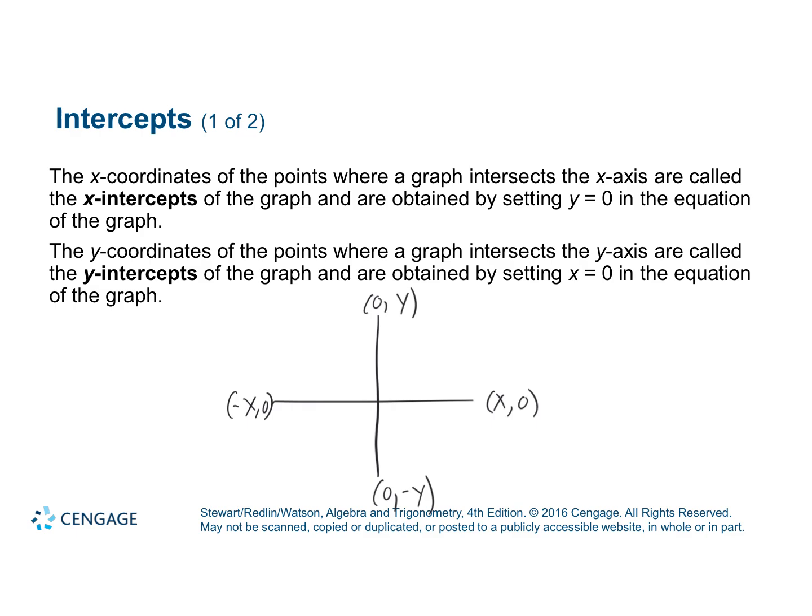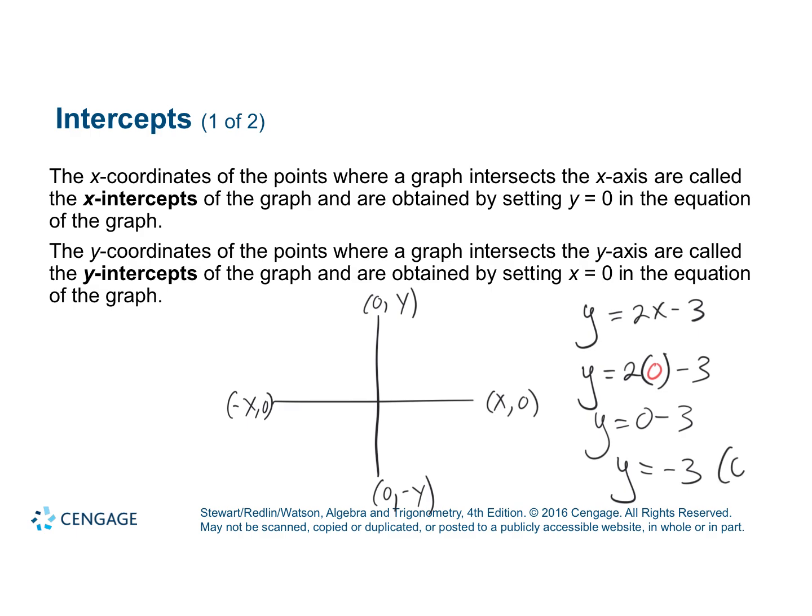So if you have an equation like the last equation, which is y is equal to 2x minus 3, if we want to find the y-intercept, we're going to set the x to 0. So we're going to get y is equal to 2 times 0 minus 3, so you don't have to even graph it. So y is equal to 0 minus 3. So your y-intercept is negative 3. So it would be 0 comma negative 3, because that's also the point you plugged in for x. If you wanted to find the x-intercept of that same graph, we plug 0 for the y.